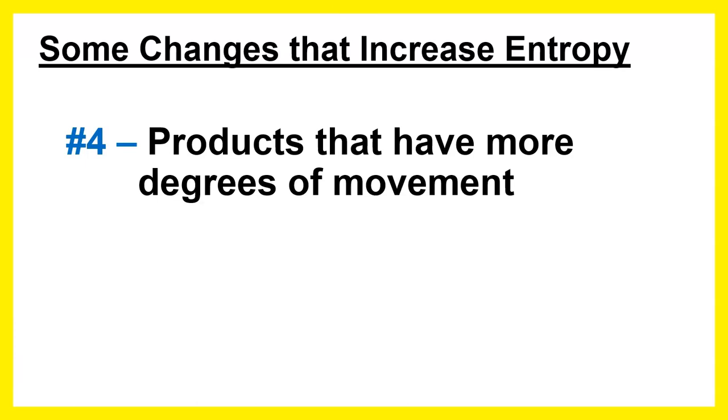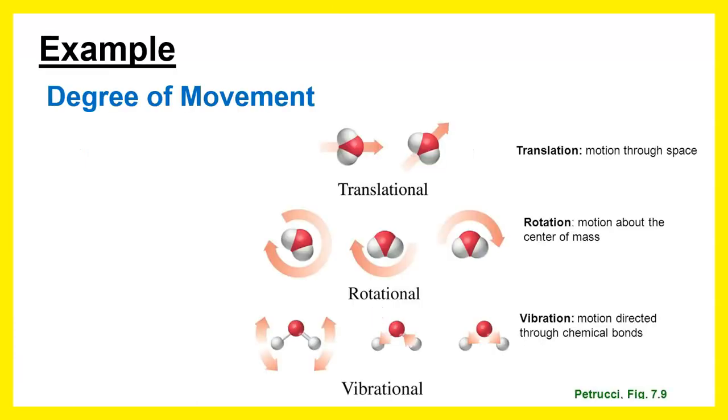So one thing to understand is that there are lots of types of movement. We are used to thinking about things just moving side to side, zooming around faster and faster as they heat up, or slower and slower as they cool down. But that's not the only type of movement. Translational movement is only one type. They can also rotate. They can also vibrate, right? There's lots of ways things can move.